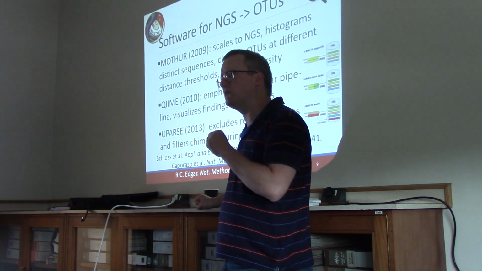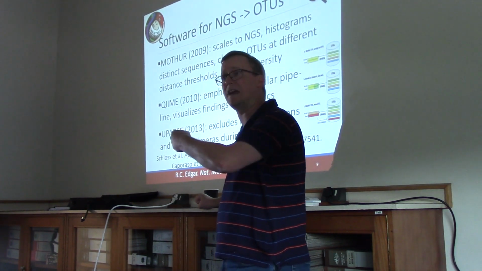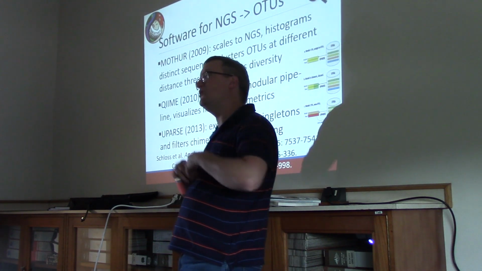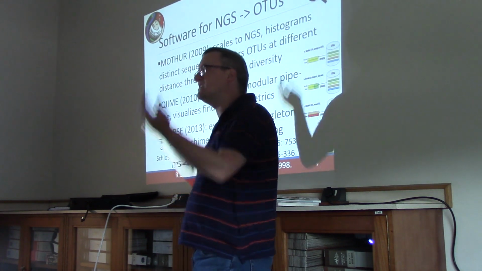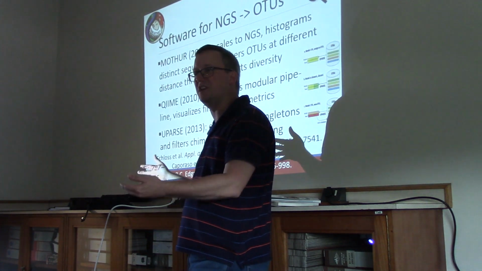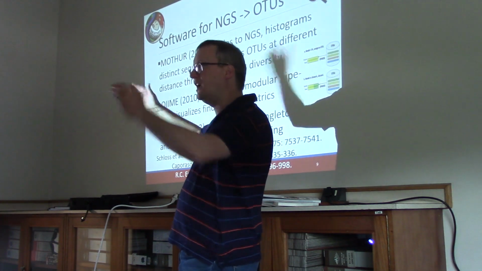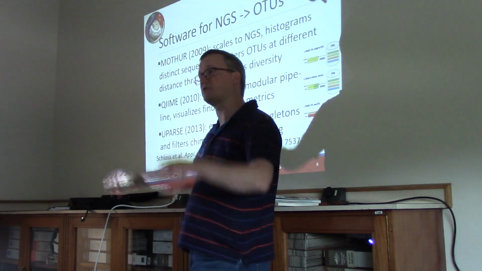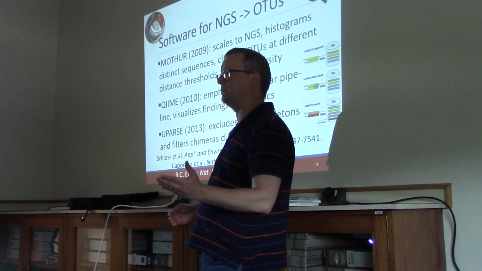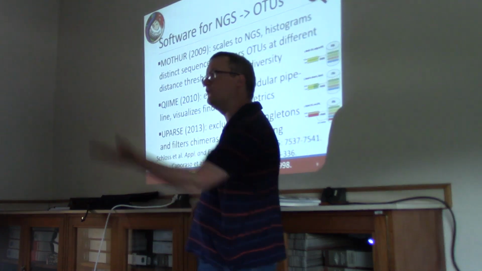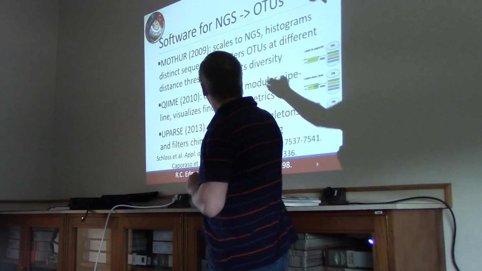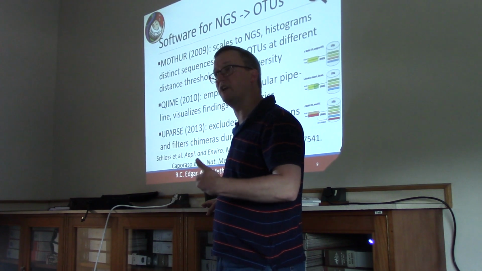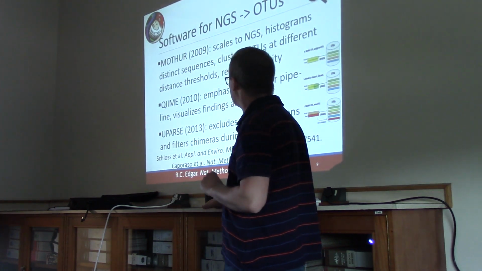Now that term might not seem to make a lot of sense right away, but this ties right back to that big red 97% in the earlier slide. We weren't sure at first that 97% variability in these variable region sequences was a reasonable place to draw the line for an OTU. So MOTHUR tries a whole bunch of different ones. What happens to your clustering if you allow for 95% similarity? How much better or worse does it get if you move to 99% similarity? So MOTHUR allows you to do all of these things. And it's one of these first tools out there that does a really good job of reporting diversity measures, something that we're going to talk about soon.